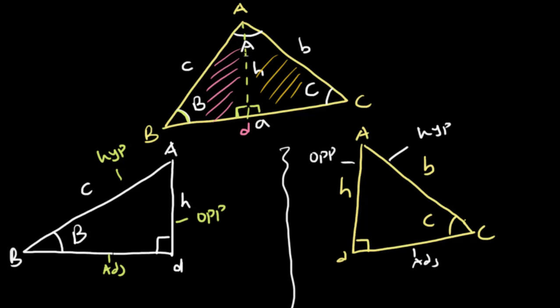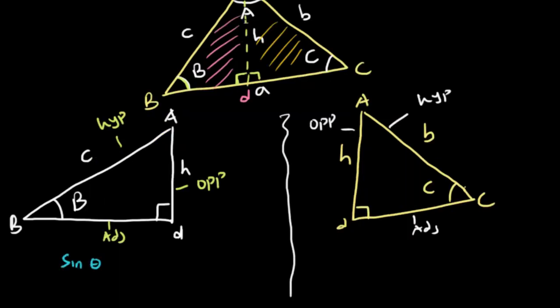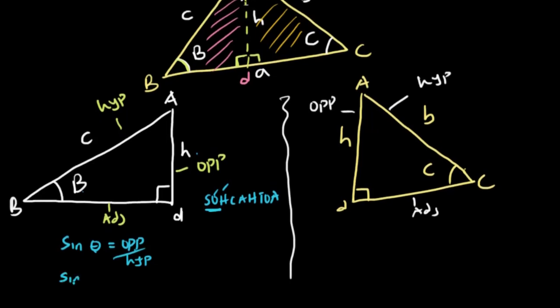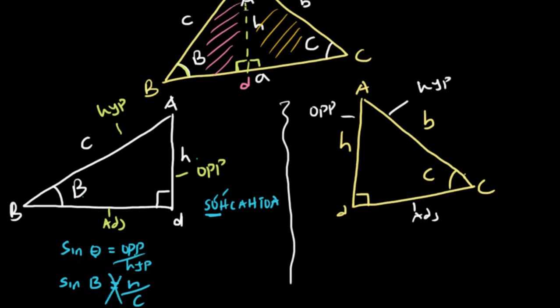Now the next thing we want to do is to find the relationship between the sides of each of the triangle. Now remember, sine theta equals opposite over hypotenuse. I hope you can still remember SOHCAHTOA. Sine, opposite over hypotenuse. In this case, our theta, the angle given, is B, opposite is H, and hypotenuse is C. So we can slot it into this formula to have sine B equals H over C. Do you understand? Now if we cross multiply, we are going to have H equals C sine B.